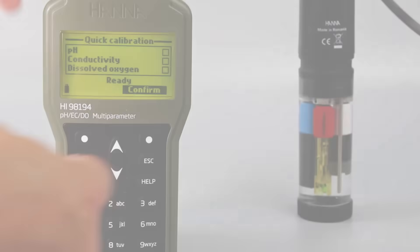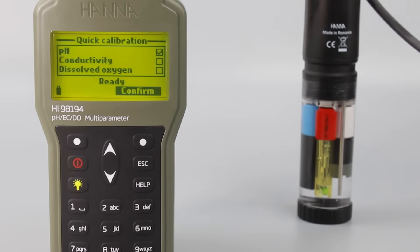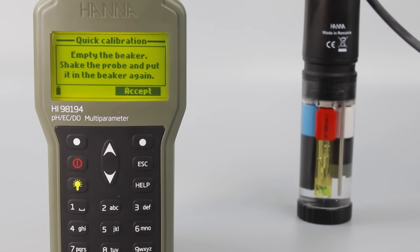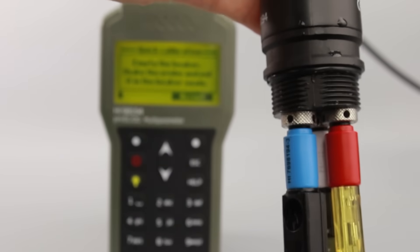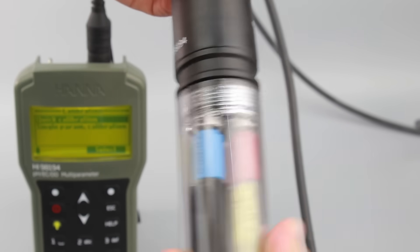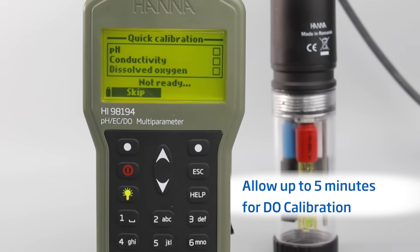You'll calibrate for each sensor in stages. If you want to skip calibration on a specific sensor, just press Skip. Once you get to the dissolved oxygen calibration, you'll be prompted to empty the beaker. Unscrew the calibration beaker and empty the solution. Then shake any remaining liquid off the probe — no droplets should remain on the DO sensor tip. Screw the empty calibration beaker back onto the probe body. Press Accept and then press Confirm to finish calibration.